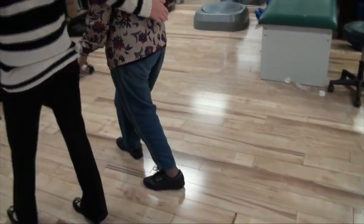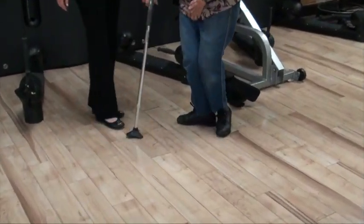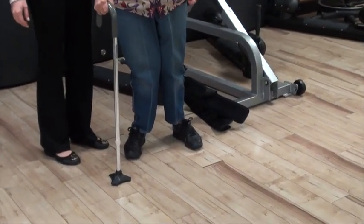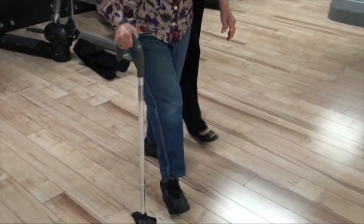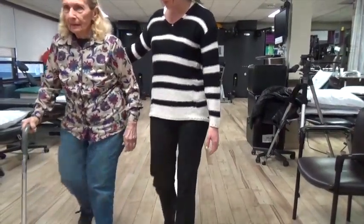This patient is a 77-year-old female coming to physical therapy after having a fall. Her comorbidities include hypertension, osteoarthritis, and osteoporosis. Since her fall, the patient has had decreased endurance and is only able to ambulate with a single axis cane for 30 feet before sitting due to pain and fatigue.